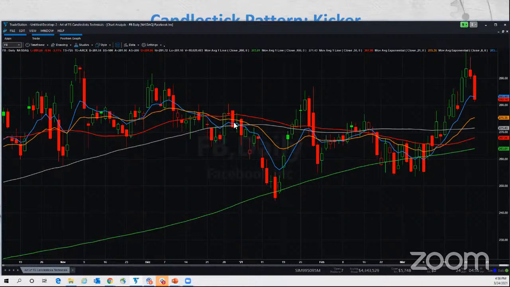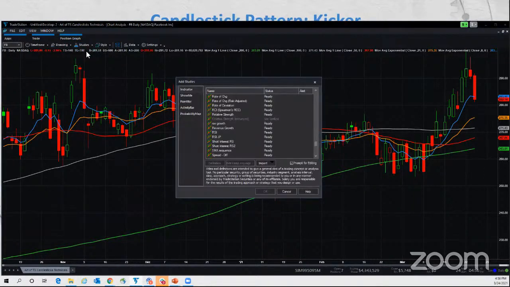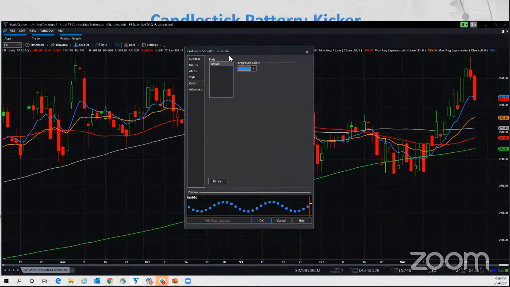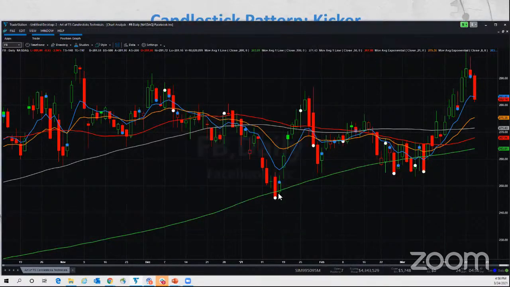It's interesting because you can see this on TradeStation, and the radar screen that I'm going to show you later can actually find these. So if I go to studies and then add study, this is going to be discovered with a Show Me. A Show Me only shows when an event happens, unlike an indicator. So just realize it's not under indicator, it's under Show Me. And I can add here inside bar, and then I can add outside bar. Inside bar is going to be blue. Outside bar, let's make it white. Right. And now you can see outside bar, inside bar.